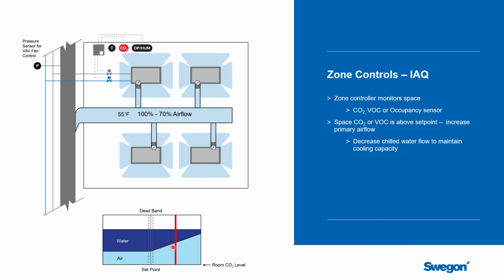This is demand control ventilation at the beam level. And so it's a very good way to help minimize your energy consumption in the building. Let's not bring that air into the space unless we have to, but now you know when a zone needs help and when it needs better ventilation. And you can do this control zone by control zone. So you are not going to ventilate the whole building just because a couple of zones have a high occupancy level.